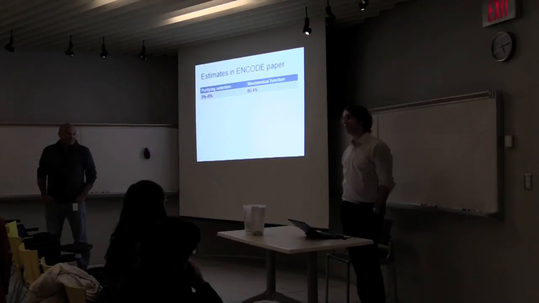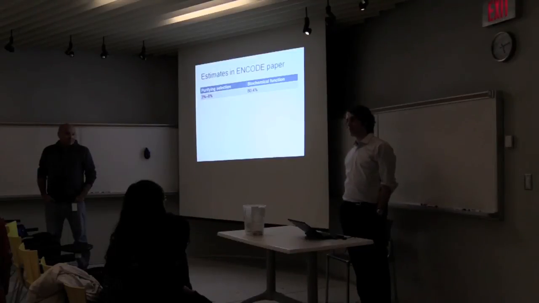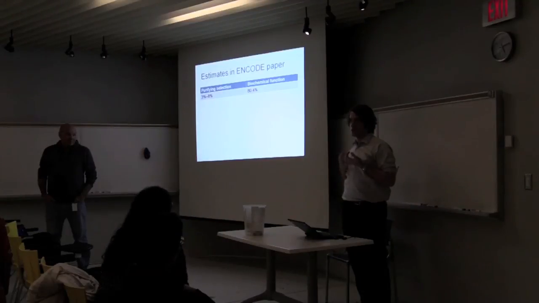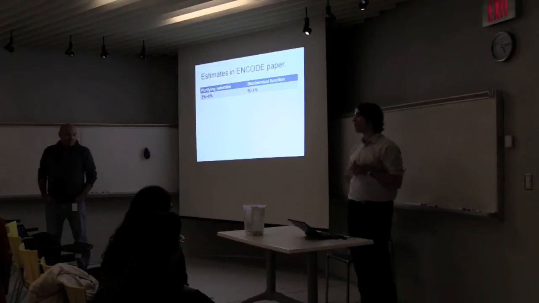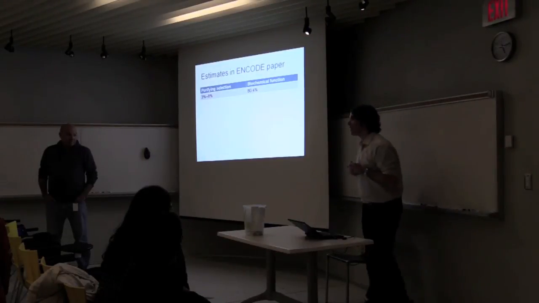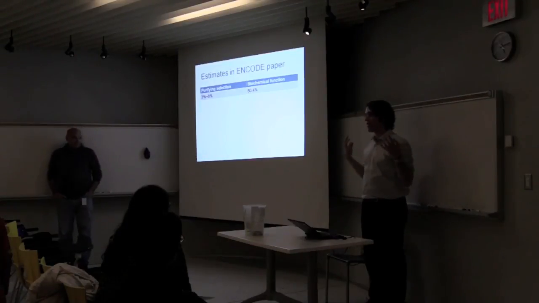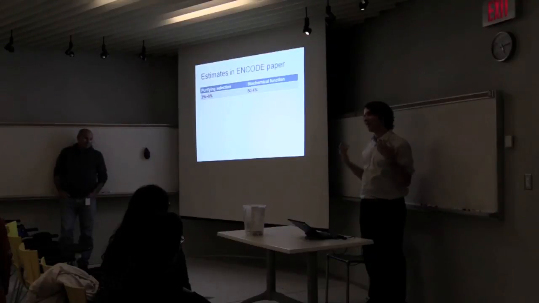A big component of the ENCODE project was essentially technology development. There are all sorts of different aspects of this problem of trying to figure out everything we can about the biochemical activity of the genome. And the decision was made to focus on these particular cancerous cell types because they're a lot more tractable, and people had their hands full just trying to get the ChIP-seq to work, figure out RNA-seq, and get all the analysis to work. So it was one less thing they didn't want to have to worry about.